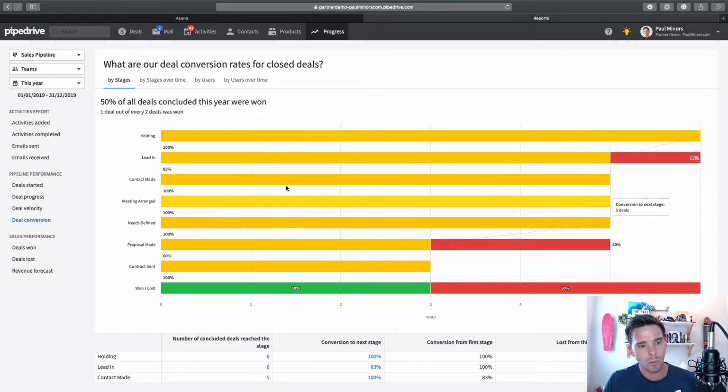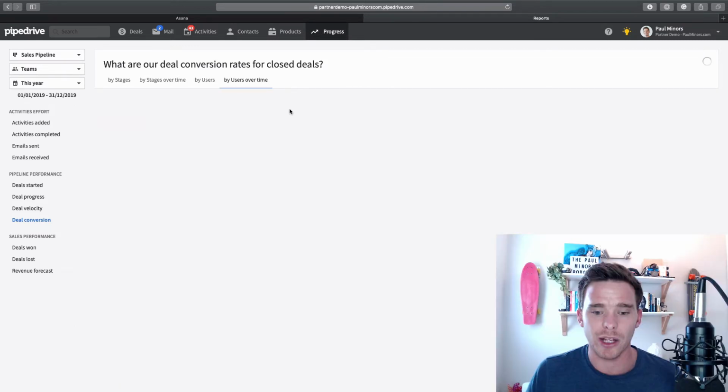A quick tip is with the way you name your stages. Because of this report, you want to make sure you're naming them well, so it's really clear where deals should live. For example, if I just said proposal, instead of proposal made, it wouldn't be clear: has the proposal been made, or do I still need to make the proposal? So I always advise making your stage naming very clear so you know what actually happened to get to that stage, so when you look at these reports, it's more meaningful. This is one of my favorite reports. And again, you can filter this in a number of different ways. You could look at it by users as well to see if certain people on your team are better or worse at converting deals.